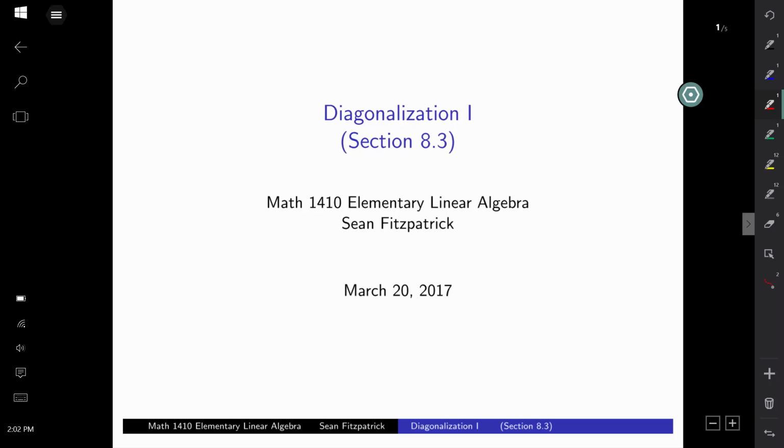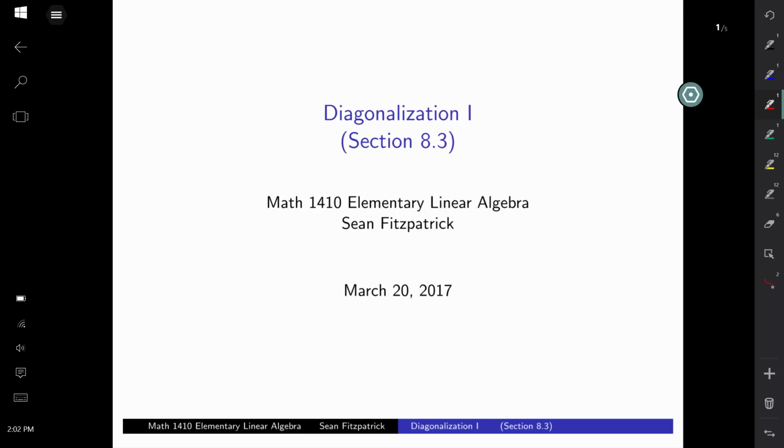Alright, so this is going to be the first of two videos on this problem of diagonalizing a matrix. In the previous video we saw that similar matrices have the same eigenvalues. And so it's interesting to look for cases where your matrix is similar to a triangular or even better diagonal matrix, because for a triangular or diagonal matrix you just have to look at the numbers down the diagonal and those will tell you what the eigenvalues of your matrix are going to be.